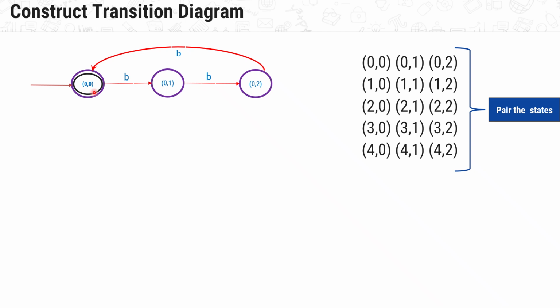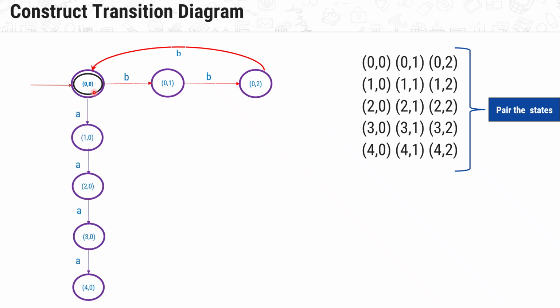Similarly, you can look at the other condition, the number of B's, right? So there are 5 A's, right? 4 A's are there. Again, you have to come back on A to the final state, which is also accepted. So 3 A's and 5 A's will be accepted, which is divisible by both conditions, which are satisfied. Why do you make 0,0 the final state? It satisfies both conditions, divisible by 3 or 5. So that's the reason we have taken that as the initial state and the final state.